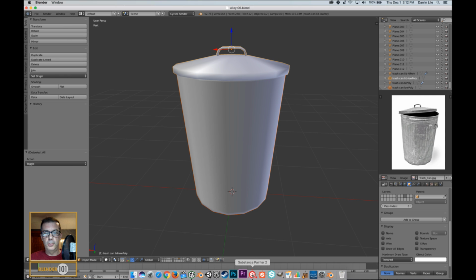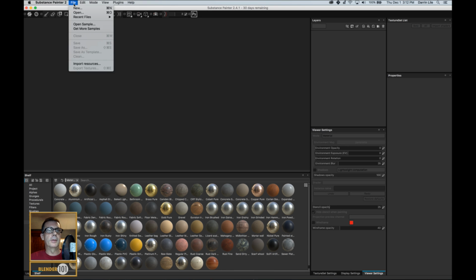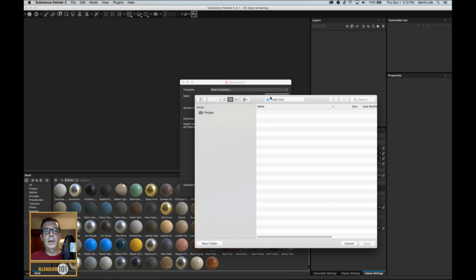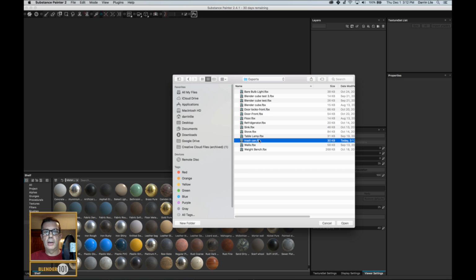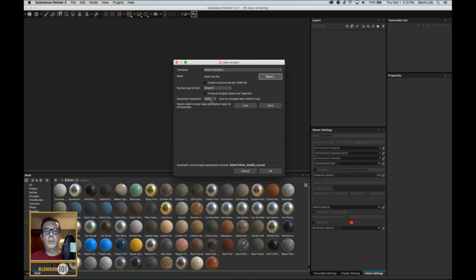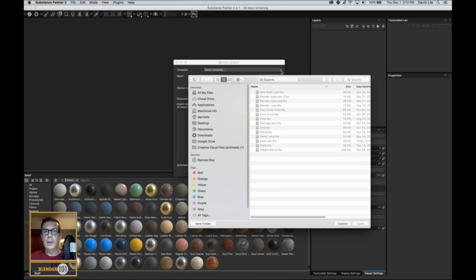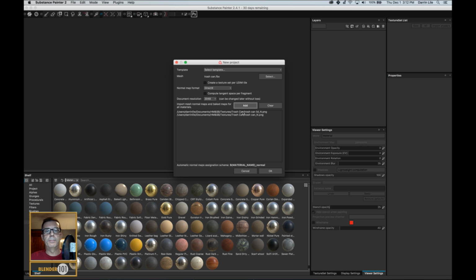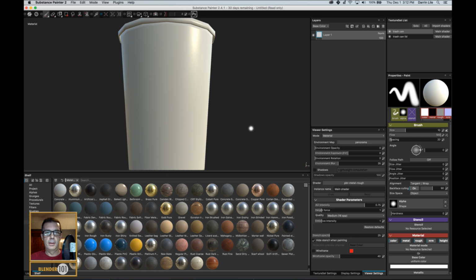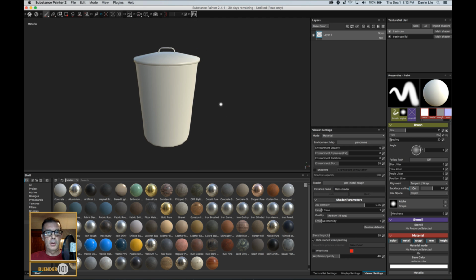Now, let's go to Substance Painter. Let's go to New, bring in that exported trash can here. Where is that FBX? Where did I put that? Exports, trash can. We also want those normal maps that we created, don't we? So let's find those. There we go. So select these two. There they are. And then bring those in. Okay. Now, here's our trash can.